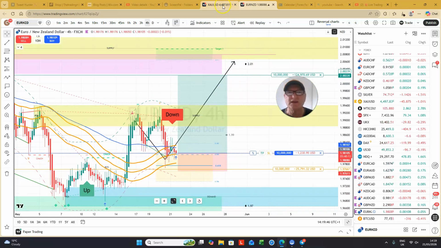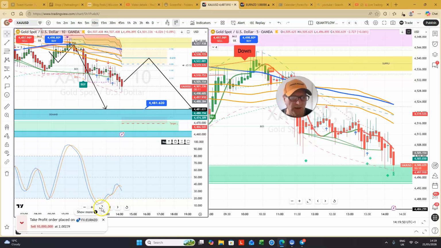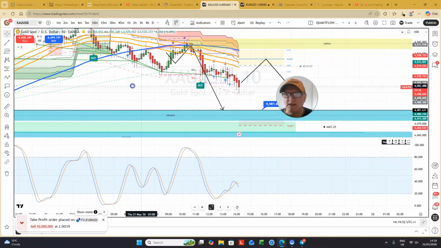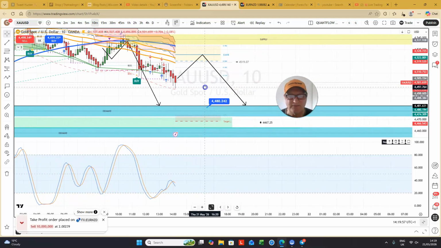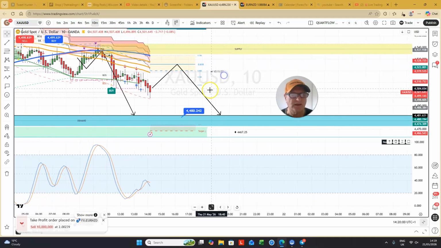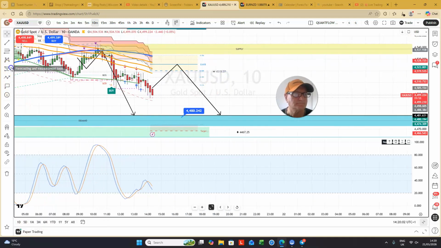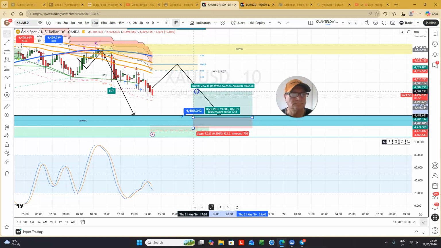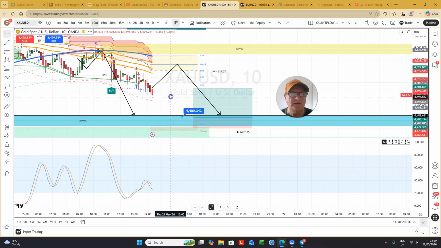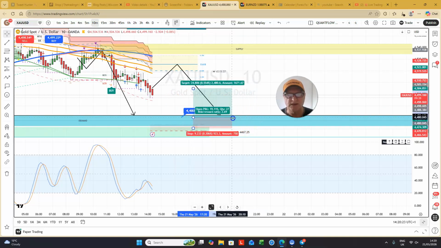I've just sent a signal into the gold trading room, into the VIP room, and so we do expect the price to bite about 44.80. So have a look at that. It's going to look something like this. Yeah, stop 44.70, let's say, just below that area there. Good luck with that trading opportunity.